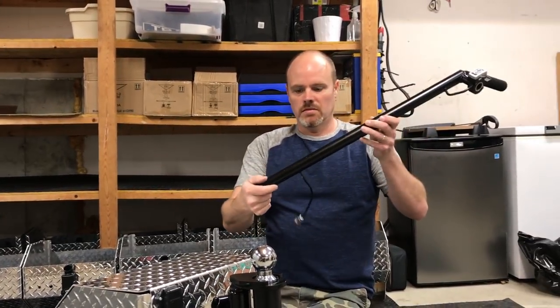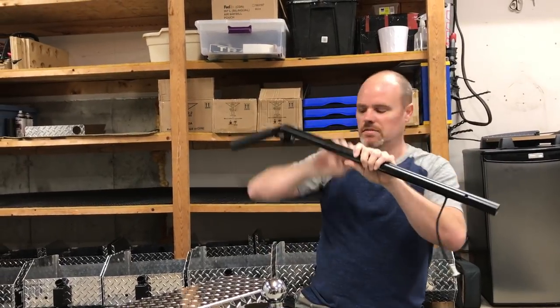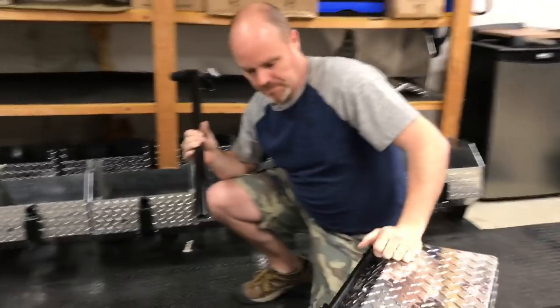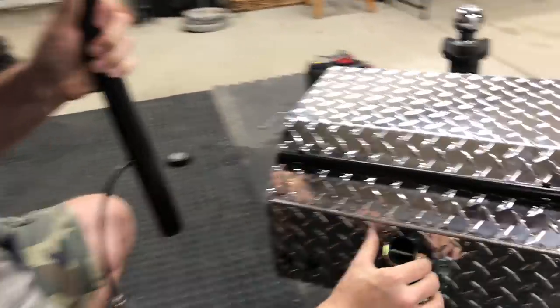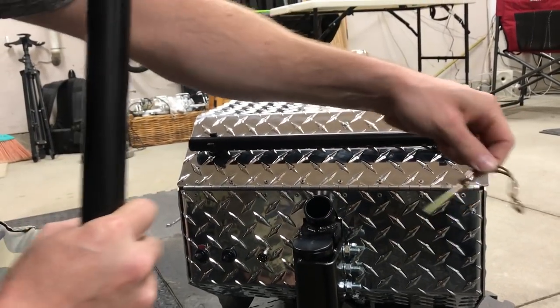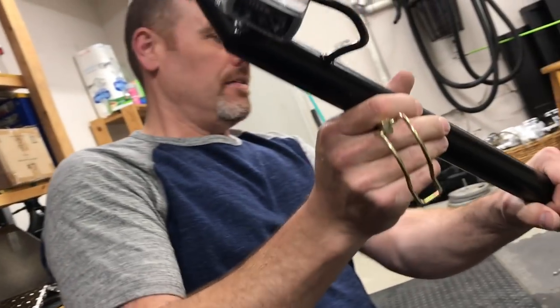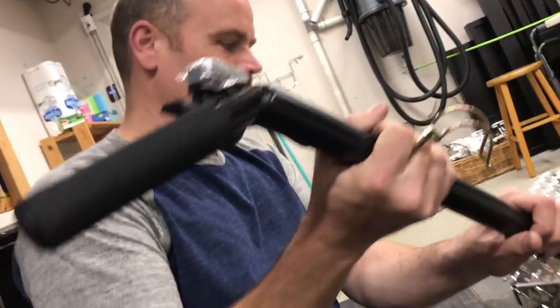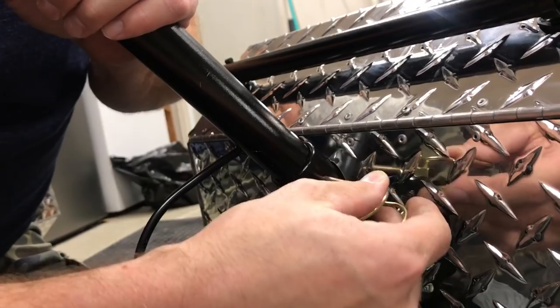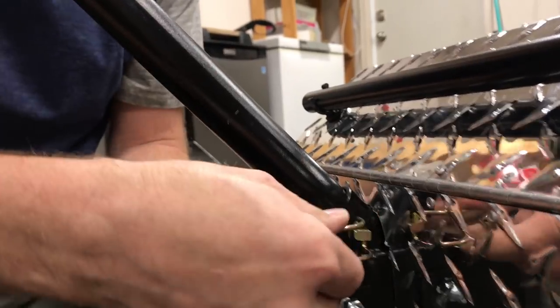Next you want to install your handle. You will see there's a hole here, and on the back of the machine there's a pin — a quarter-inch clevis pin. So you swing this out of the way; it's a spring-loaded thing. The handle goes in with the handle facing the correct way — it goes level with the ground. Slide that in, line up the pin, get it in all the way, and tighten it right around. Now your handle is locked in place.